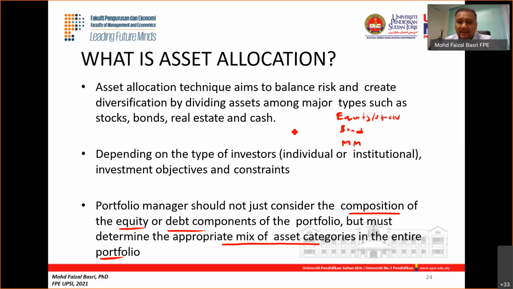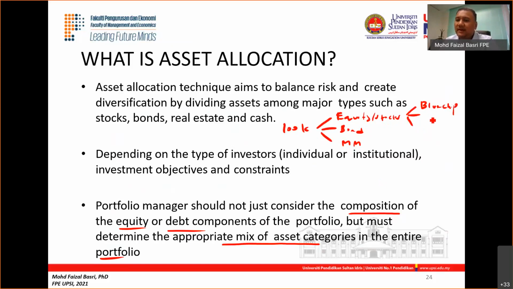So if you have 100,000, as example, selalu yang bagi tadi 100,000, you just don't divide this according to the categories saja, the composition only. You need to take into consideration dalam equity or stocks ni dia ada pecahan lagi. Okay, for stocks, for example, dia ada, if you remember lah, we have blue chip stocks.